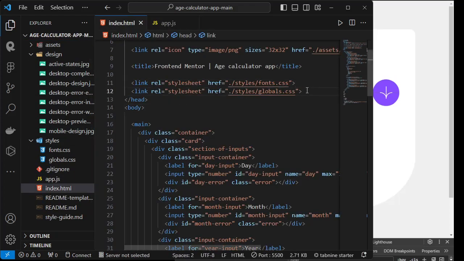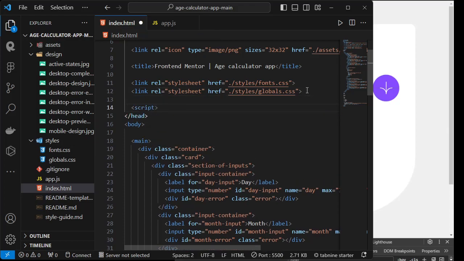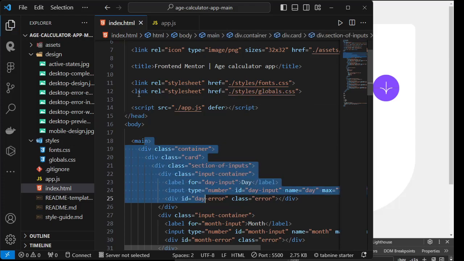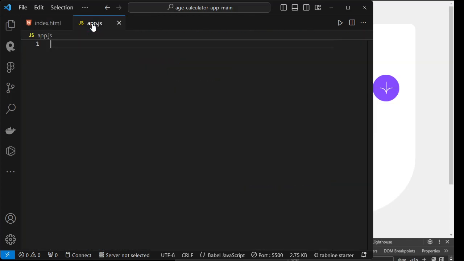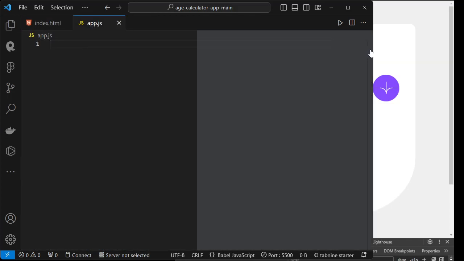And let's go to script. Script, there we go. Source app.js. And after, because we want all our contents to load first so that we can grab them.